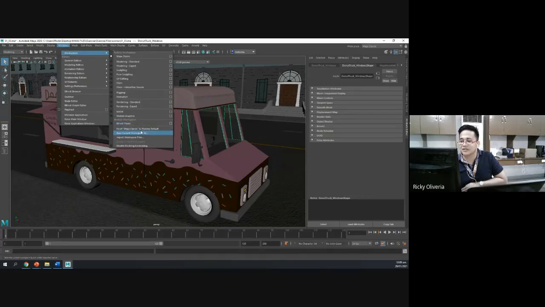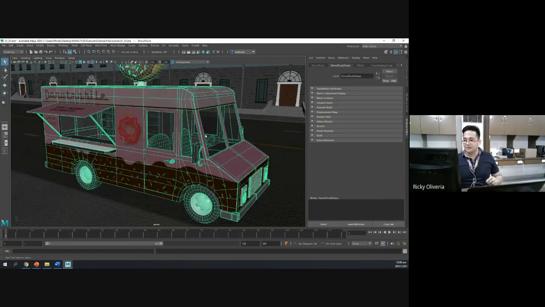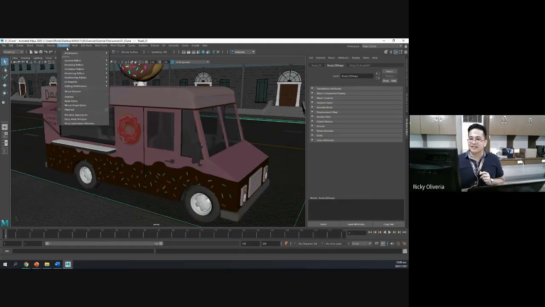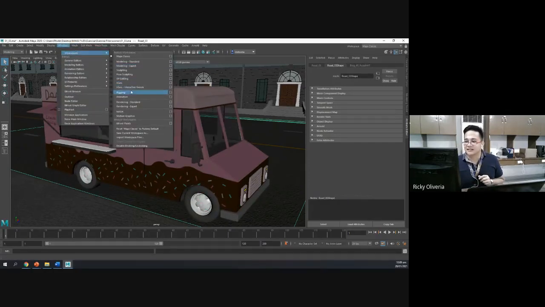Pwede ka rin mag-customize ng mga gusto mong, let's say for example, gusto mo ito lang mga buttons na ito yung nakalitaw. Ayusin mo lang yon tapos save mo yung current workspace mo. Custom na yun sa'yo. So, yun yung gagamitin mo every now and then. Para halimbawa ma-trigger natin biglang yung expert.